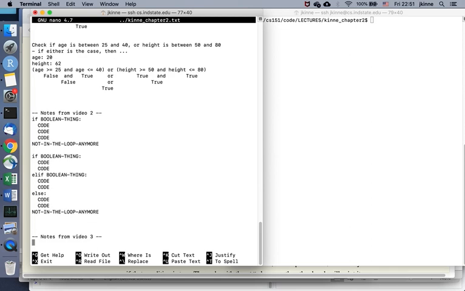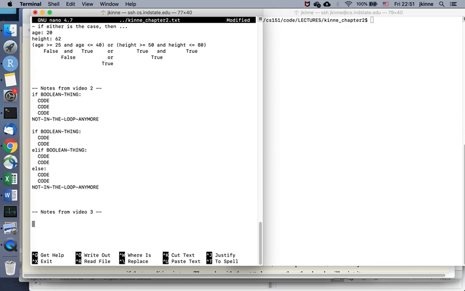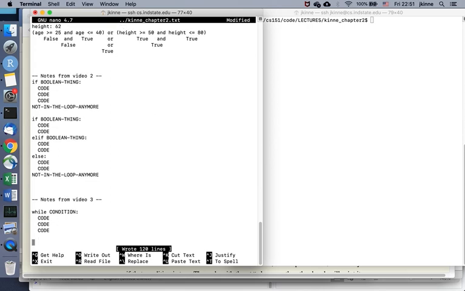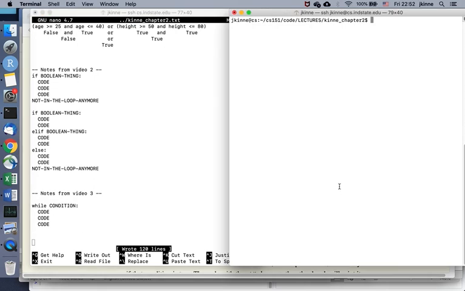Okay, so first I'm going to write down the basic picture of what a while loop looks like. So you have while and then some condition, a colon, and then code, code, code. Okay, and the order of operations here, so this condition, we'll just put an example.